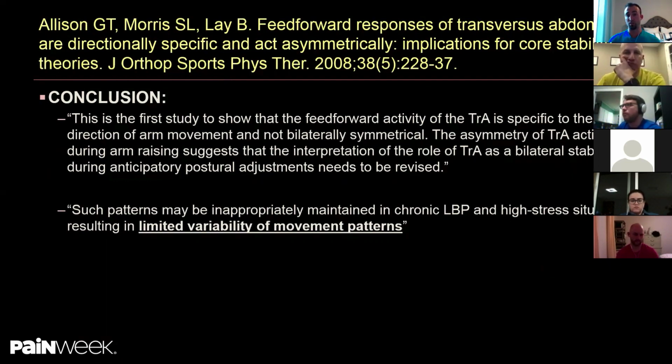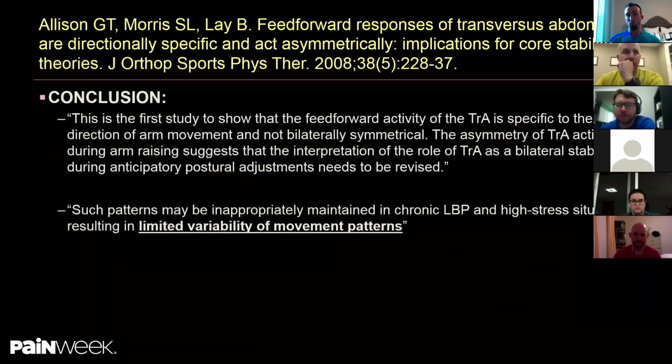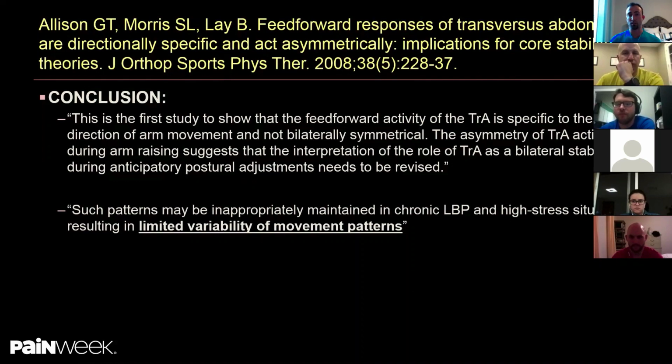So you see a difference in the muscle onset timing side to side in these muscles, which completely flew in the face of the idea that the transverse abdominis contracted both sides together to create increased core stability and actually pull through the fascia, the lumbar fascia, and tighten down and cause increased stability of the lumbar spine. So when we're doing everyday activities, we're not seeing these muscles activate in unison with each other. They actually have a directionally specific way in which they activate.